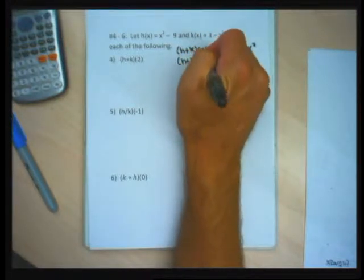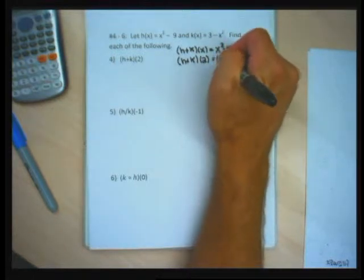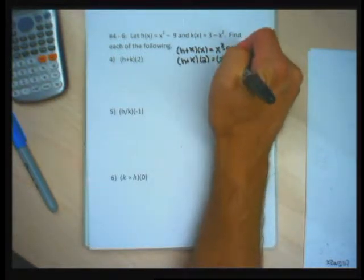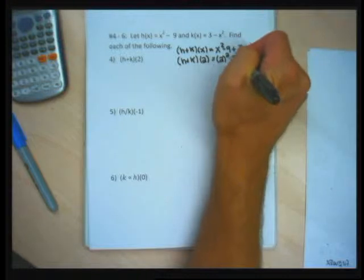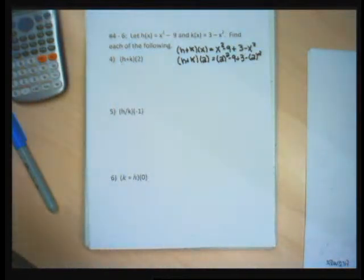I can reduce it now, or I can reduce it by changing the x to 2. Generally, it's easier to reduce with a number, and this problem requires me to change the number to 2. So I'm going to do that. It actually will make it less confusing. So to do problem 4, I need to know which x's to change to a 2. So I figured out what h plus k of x is.